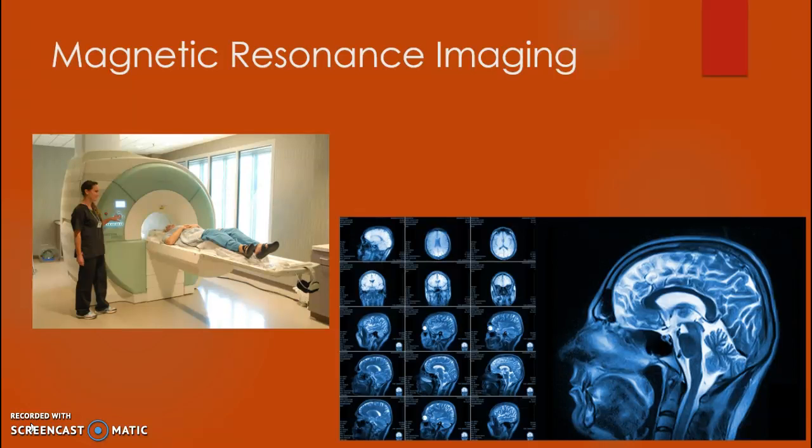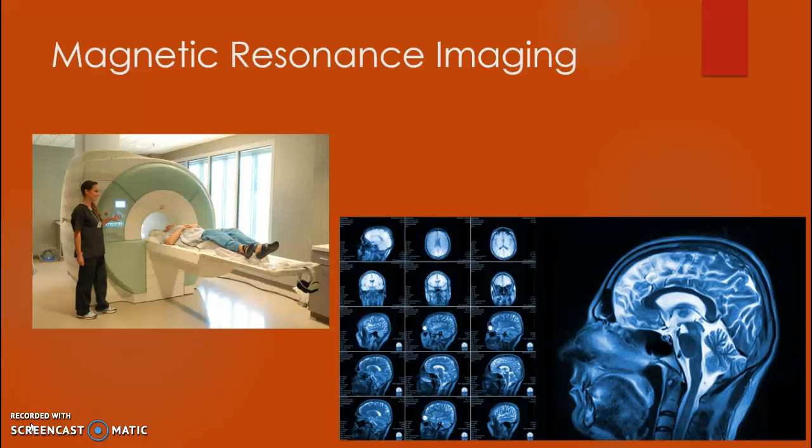And lastly, we have magnetic resonance imaging, or MRI. This type of imaging is not radiation based. It's actually a magnet. And the MRI machine gives off very loud sounding frequencies that disrupt the atoms of the body, and the magnet realigns those ions in the body, and that's how we get our images.